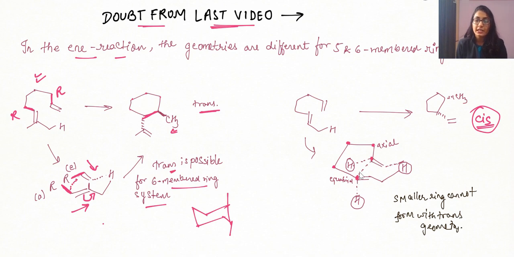This one is not able to come into this position. That is why it is always forming a cis compound. The stereochemistry around the 5-membered ring is mostly going to be cis, because smaller rings cannot form a bond in the trans geometry. And that is why most preferably it is going to be cis. The question was asked about the major product, so I hope that we are clear on this. I hope that you will try more and more questions like this to clear this concept as well.